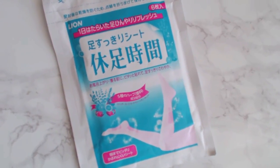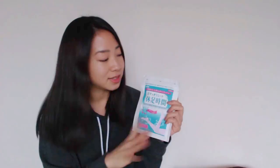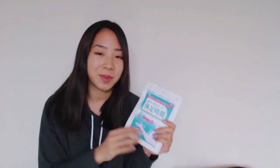Now I'm on to my last 3 items here. This first one, again, I took it out of the box already, but the box is the same greenish teal color in a rectangular box around the same size. And these are cooling pads for, I guess, sore calves. If you're walking a lot, you can put it on the bottom of your feet as well. Because I was walking so much in Japan and Korea, I would usually put these on my calves at the end of the night, and I would wear them to sleep. And by the morning, they would feel pretty much like brand new, and I'd be ready to walk again.